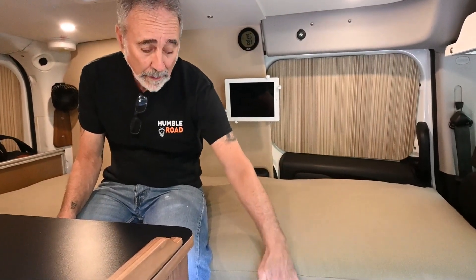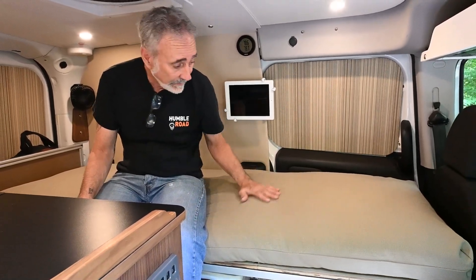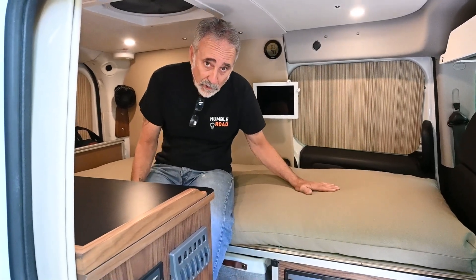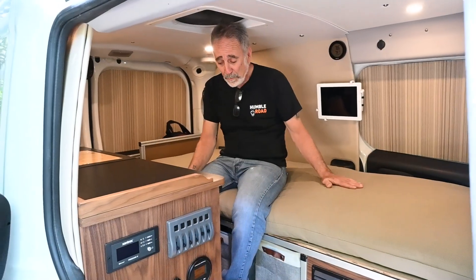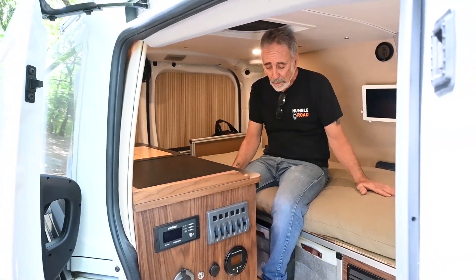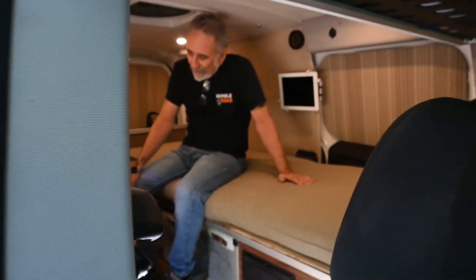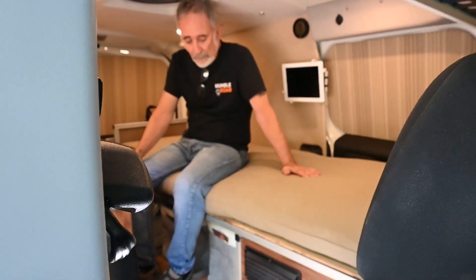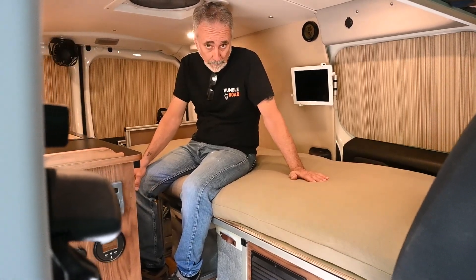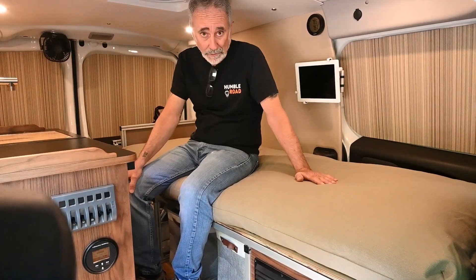It's an inch of wool, two inches of memory foam, another inch of wool, and then you can buy as many covers as you want — they zip off so you can throw them in the wash and put them back on. Some people will say you don't have enough headroom in here. I'm 5'8" on a good day and I would say this camper is only for somebody 5'8" or shorter — no taller. If you want to go taller, there are other options.